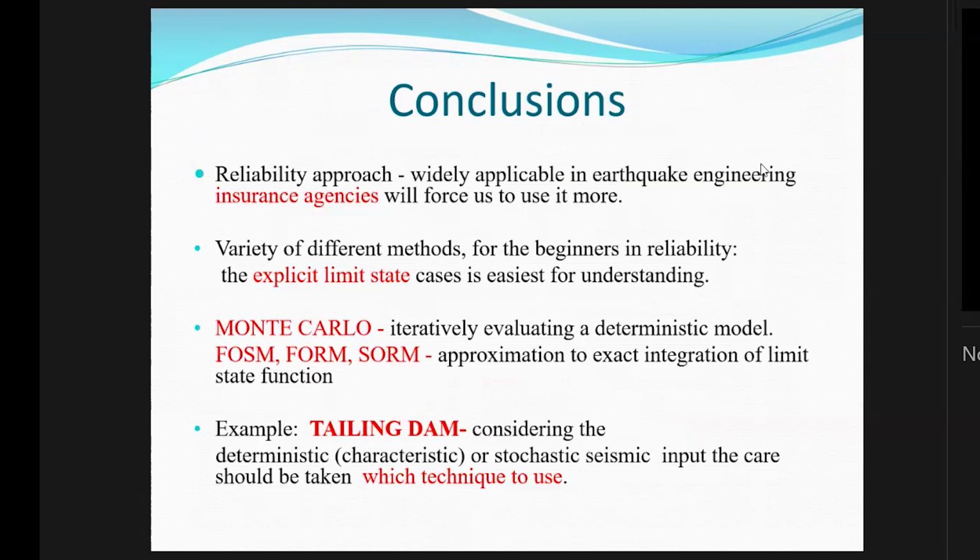So in order to conclude, as I said already, the reliability approach and probabilistic analysis are very applicable in earthquake engineering, but also in all kinds of engineering fields. And definitely the insurance agencies are the best clients for this kind of analysis. When we have explicit limit states and a limit state function that clearly defines what is below and above the failure criterion, it's easier to do it numerically, like an integral of the limit state function, and see if you have the exact formula of the damage.